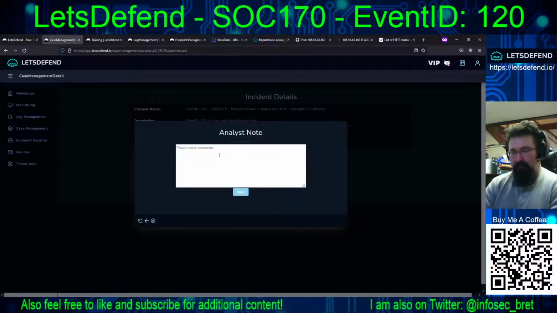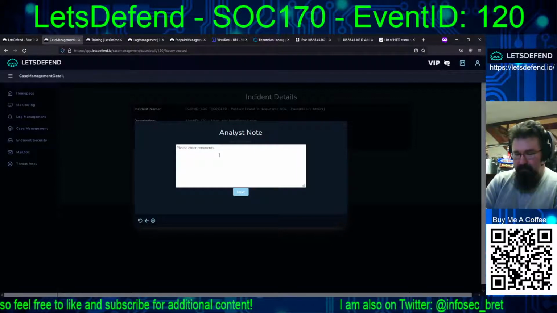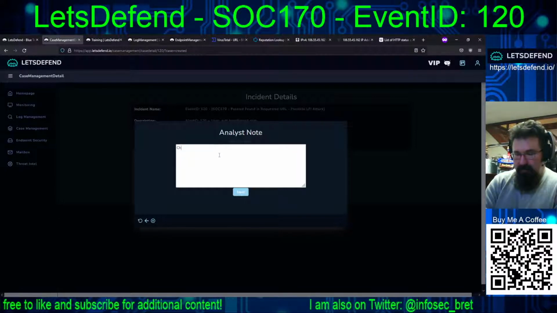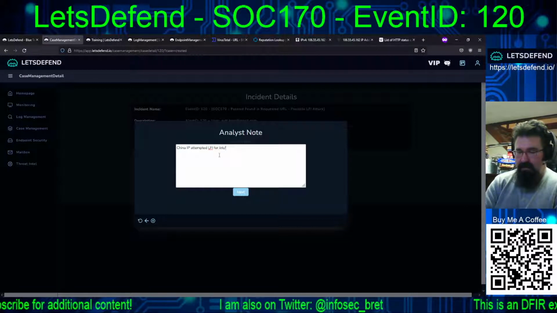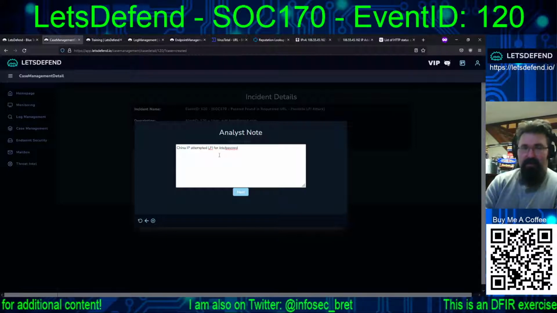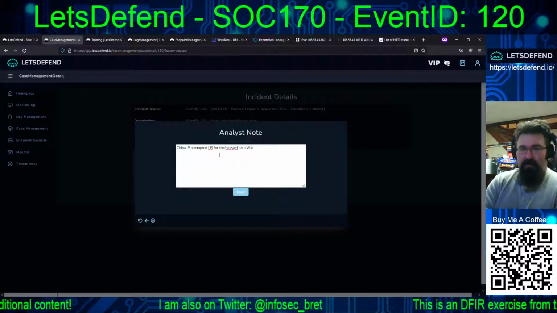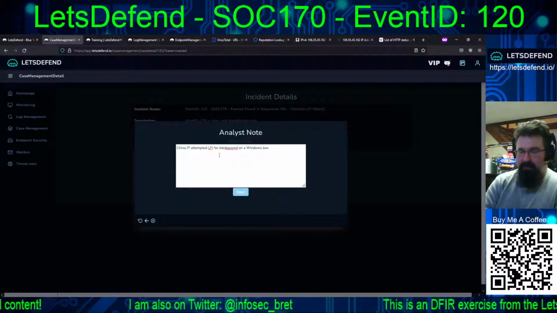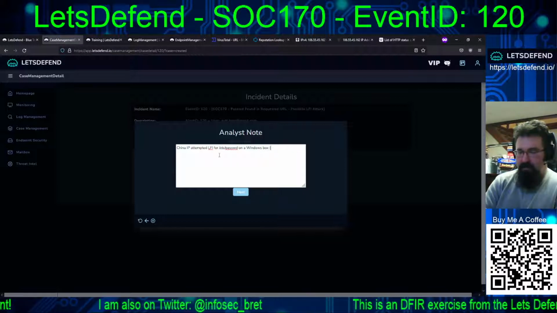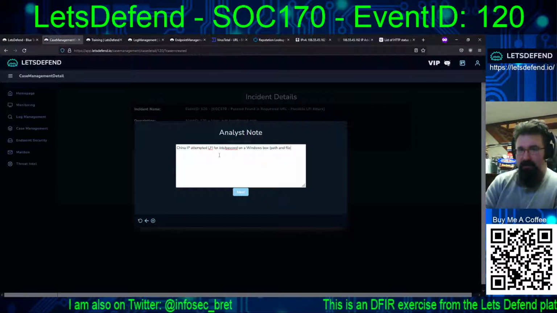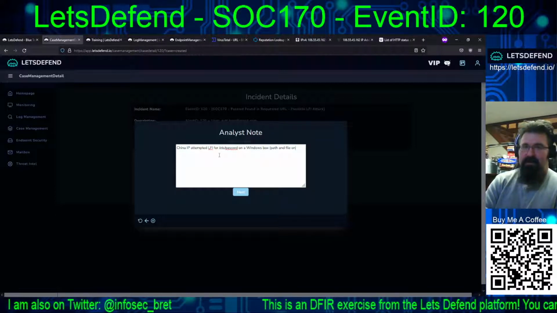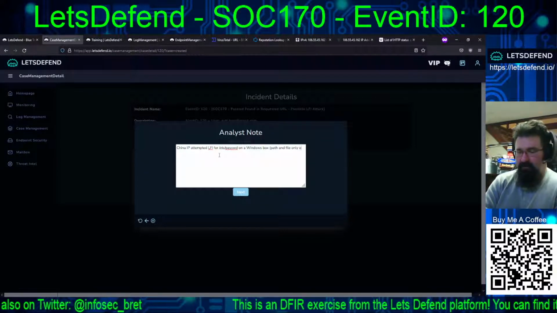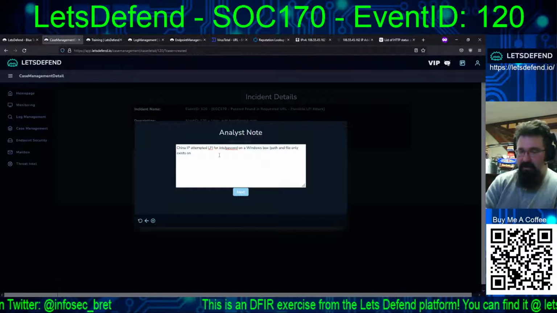Analyst note. China IP attempted LFI for etc/passwd on a Windows box. Path and file only exist on Unix platforms. I don't really want to say only.